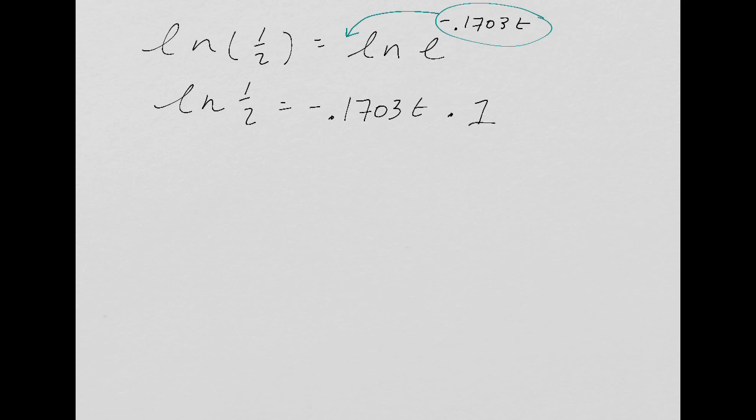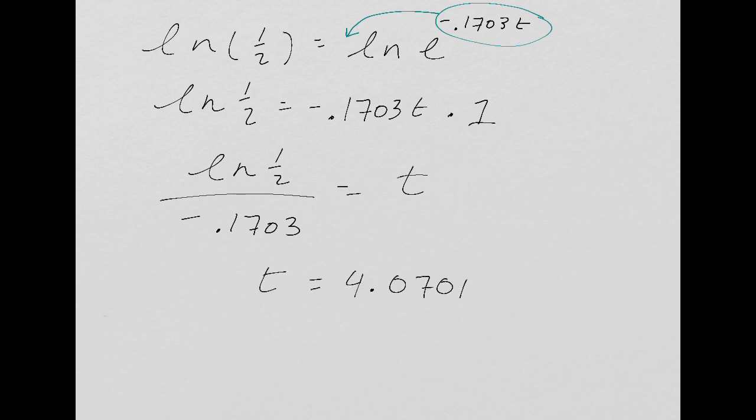So this is great. The t is no longer trapped in the exponent. It's down, and t is the thing that you want to get alone. So if we divide both sides by whatever is next to the t, the 1 I'll just ignore, so I have the following. Wolfram Alpha is able to handle this, and when we put this in, we get back 4.07015 and it goes on, in hours. And reading the problem instructions, we're supposed to round to the nearest tenth. So I'll round like this, and then of course I want to give my units. So that is the answer to part C.